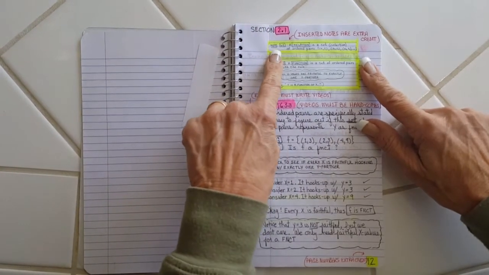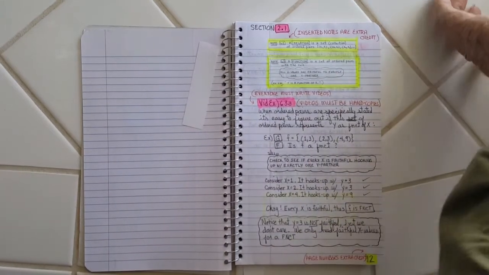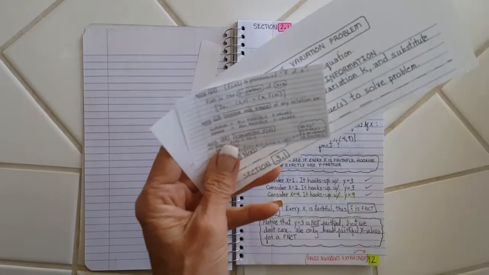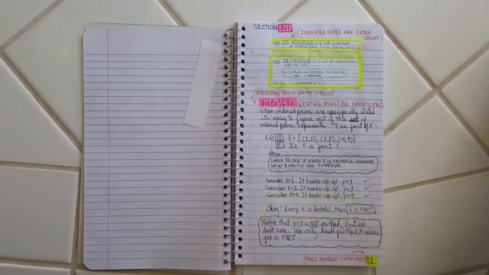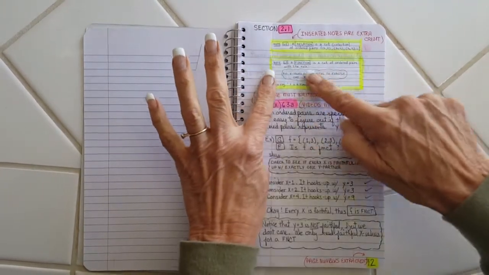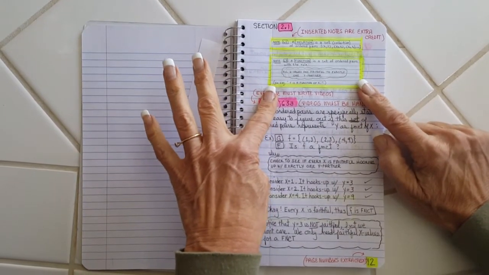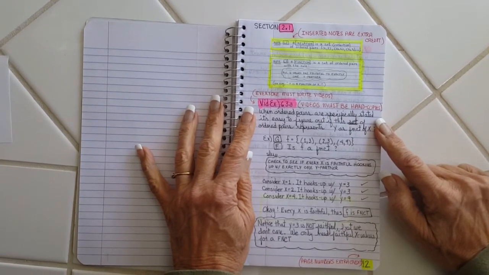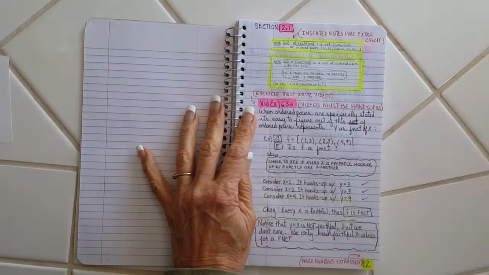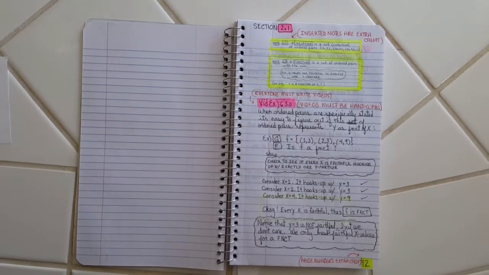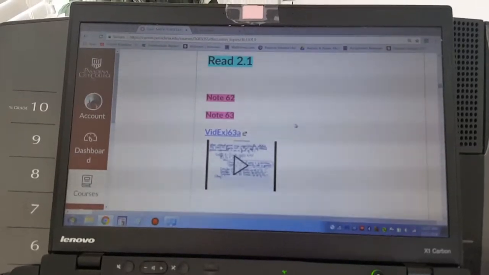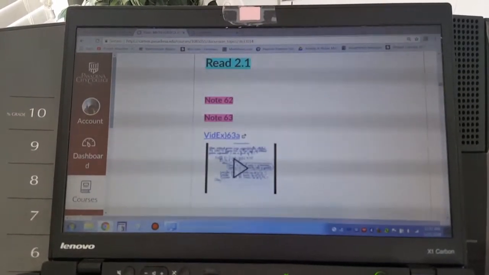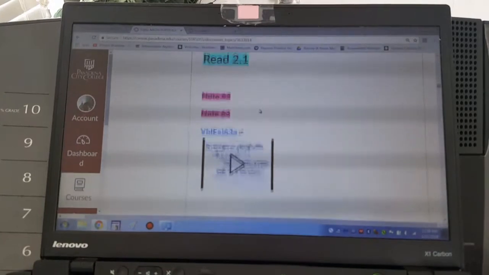Then you're going to insert note number 62 and note number 63 because you printed them out, you cut, and you pasted them into the notebook. All right, so that's only done, I outline it in yellow because it's only done by the people who are doing the extra credit. Now everybody moves on to the next item we do, and that is the videos. What videos are those? Those are found back on the Canvas portfolio page.